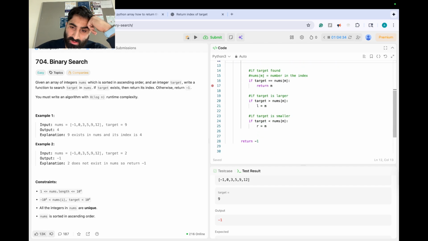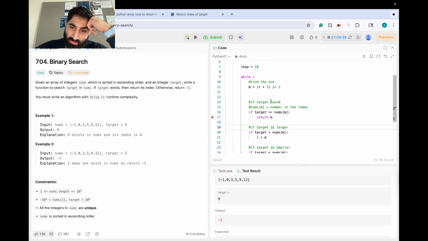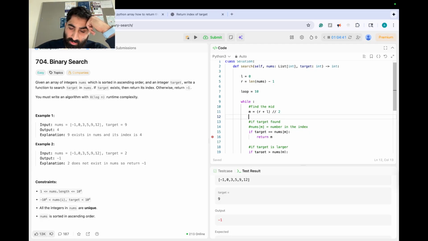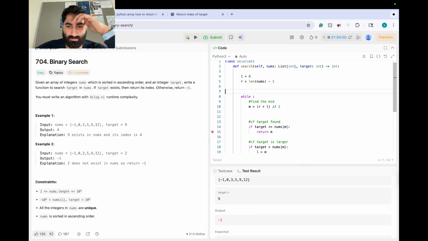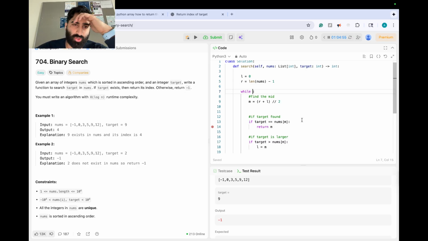How do I stop the loop then? While true would run it forever. While r, give a mid then.